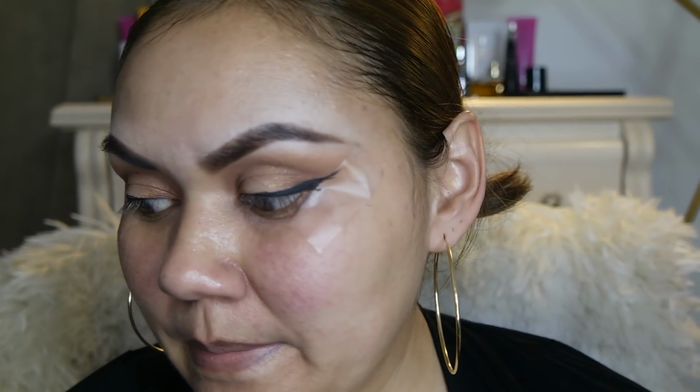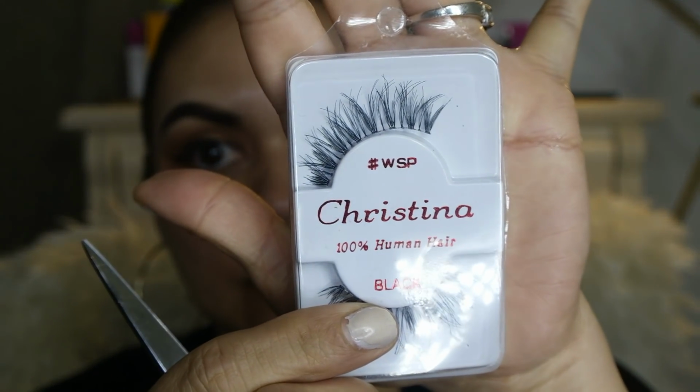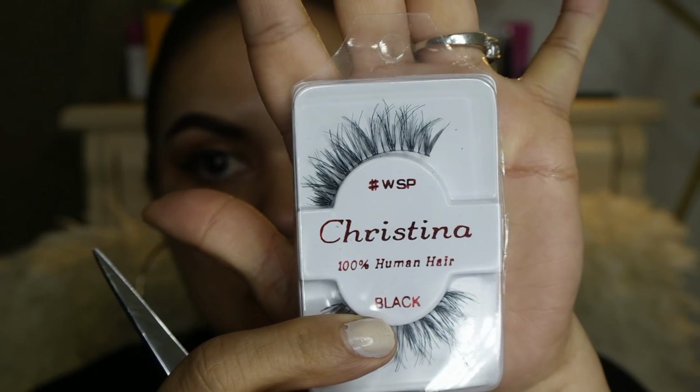Okay, so now I'm going to apply my lashes, and the lashes that I'm going to be using are my Christina lashes. I got these off of Amazon. They're the WSP, that's the style. And I'm going to apply my lashes off camera, so I'll be right back.